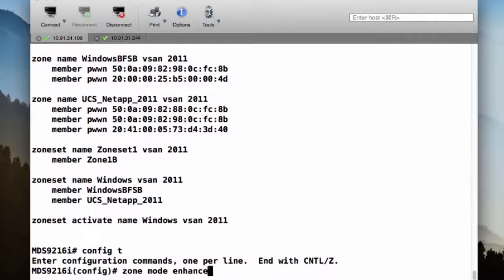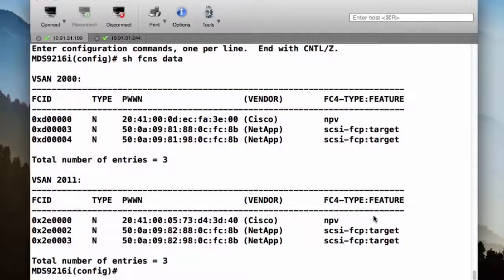Finally, there's one more feature that I wanted to take a look at, and this is called device aliases. Device aliases are a very easy way to represent a device in your Fibre Channel name database, so that if I do a show fcns database, today I see these PWWNs and their big complex numbers. Wouldn't it be really nice to have a more simplified name to associate with that big long number? And of course we can do that with the device-alias database.